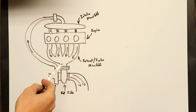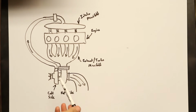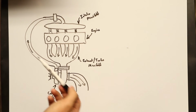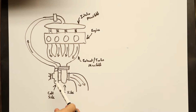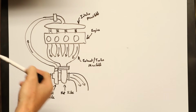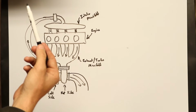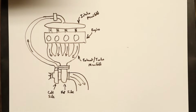This is how a lot of diesels and very inefficient older engines work, because they were essentially trying to make as much boost as possible all the time, because they were never nearing the limits of what the turbo could, well, they were at the limits of what the turbo could produce and not near the limits of what the engine could produce. So more boost was always better. Modern diesels, especially race diesels, they don't run any sort of wastegate or boost control setup. They run the engine as hard as they can. Absolutely every ounce of the turbo is producing as much power as it can to put as much air into the engine so they can keep making more power.